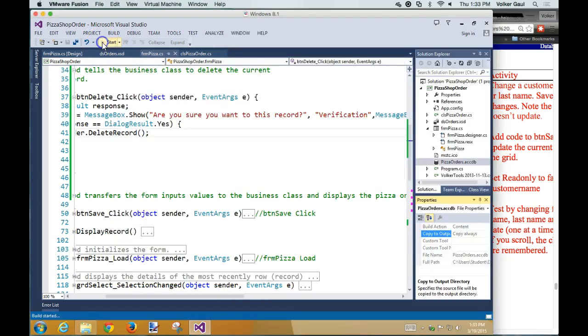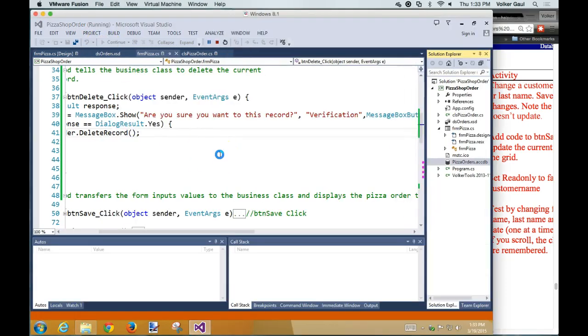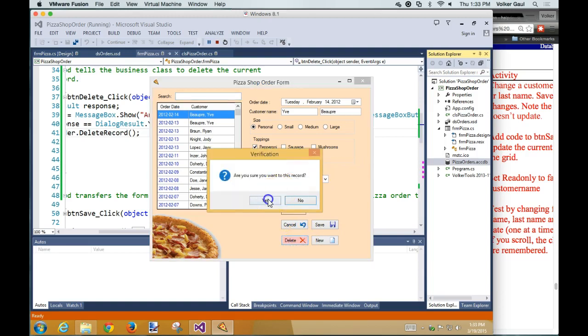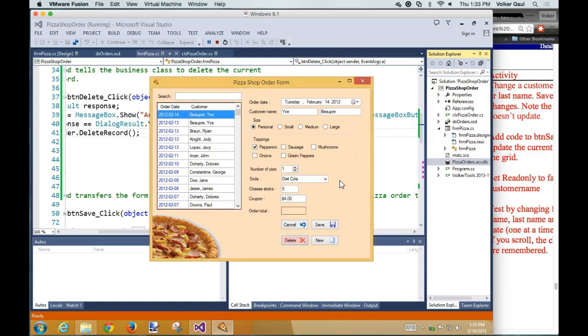And when we're running this program, what's in this grid never gets updated as long as we're running. As soon as we kill the program, the next time through, it gives me a new copy of the grid, of the data that's in the database. But that's not good, because if I delete a record, now I can safely say, well, go ahead, delete Eve. Sure enough, off he goes. No, he doesn't. But if I delete him, I know he's going to come back the next time I run my program.